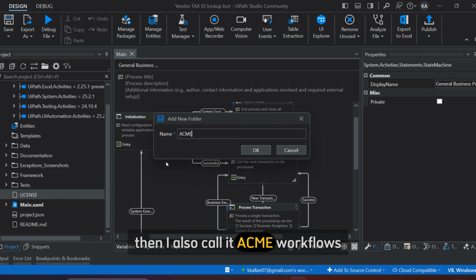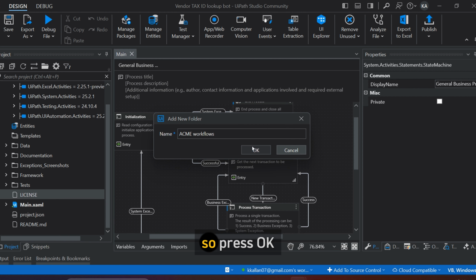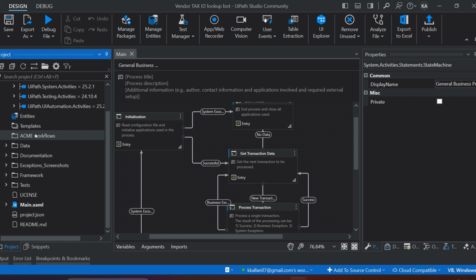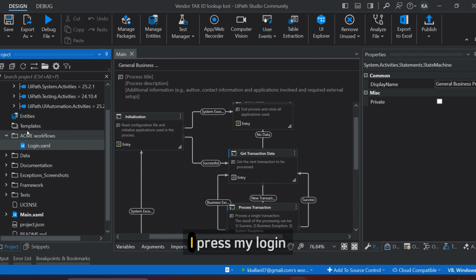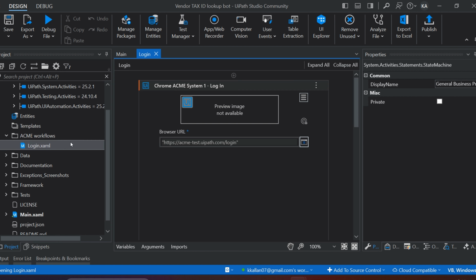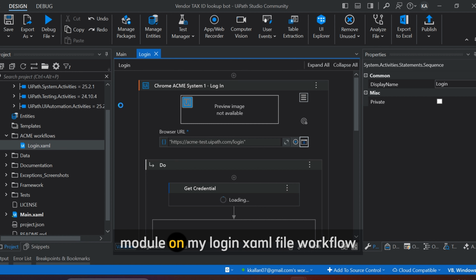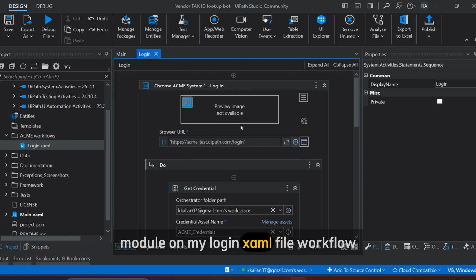I also call it ACME workflows, just like in the previous video, since we're still interacting with ACME. Press OK. Then I paste my login module, the login XAML workflow file.